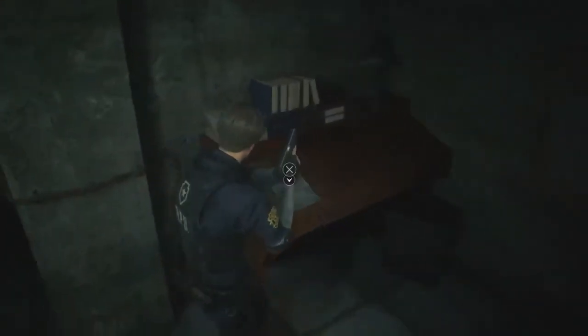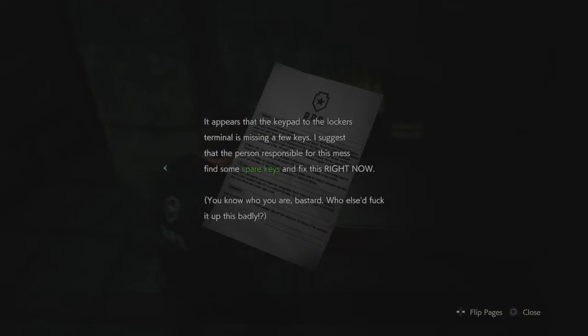Okay. Paper. Storage locker terminal memo. It appears that the keypad to the locker terminal is missing a few keys. I suggest that the person responsible for this mess find some spare keys and fix this right now. You know who you are, bastard. Who else would fuck it up this badly? Okay.